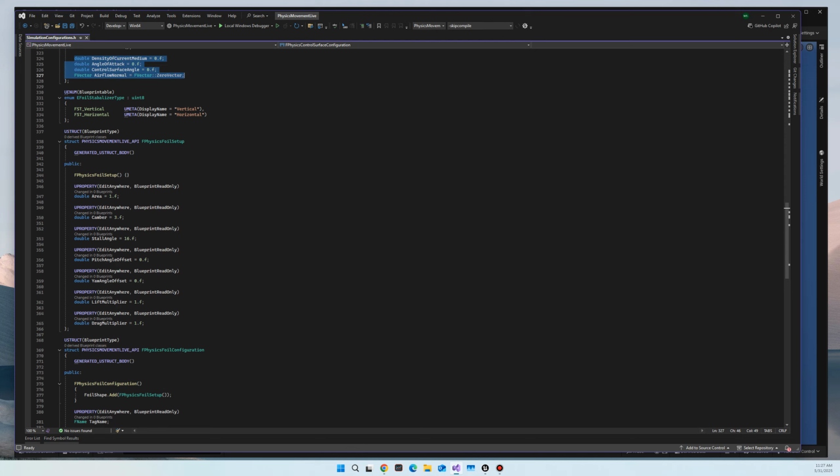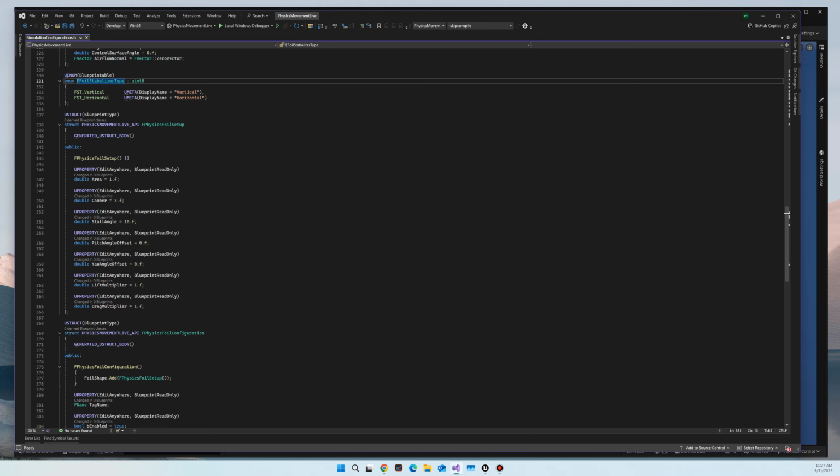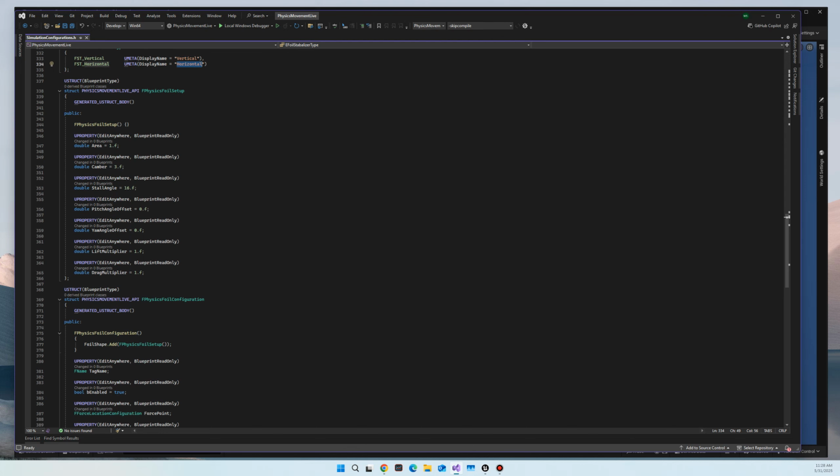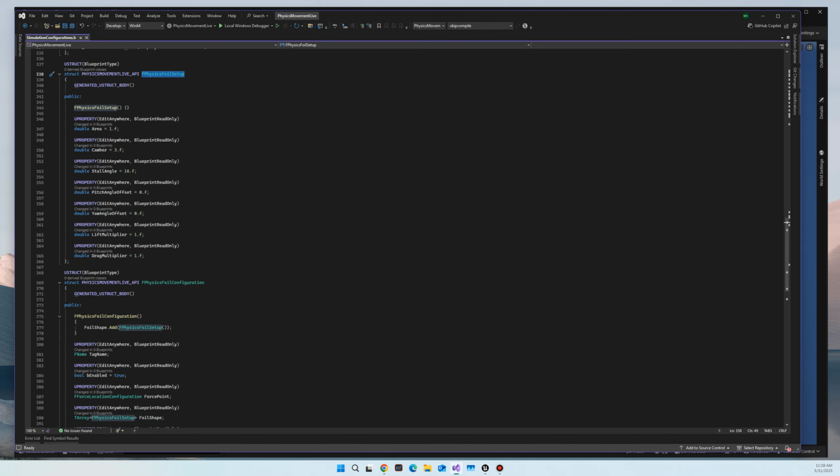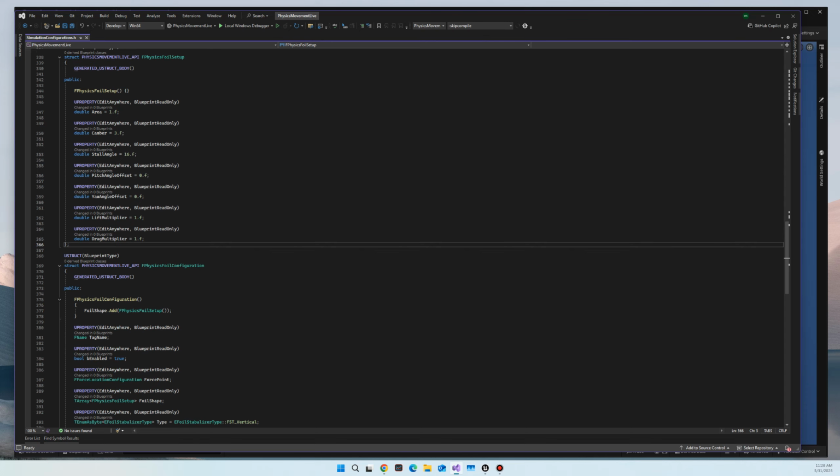And then the second system was the wing stabilizer, or the stabilizers. And so what we have is the concept of vertical stabilizers, which are wings, and then horizontals, which are our fins on vehicles. And then we also created the concept of foil setups. So we could technically have multiple setups in a wing. This would allow us to have different profiles, and we can then switch between the profiles. So this would be flaps up, flaps down, or it could be variable geometry wings of an aircraft. If we wanted to mimic that, we could do that through the setups.